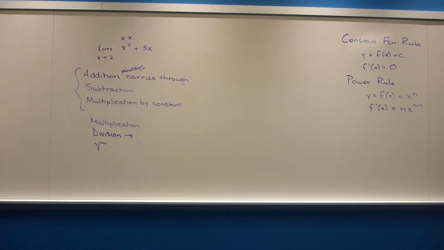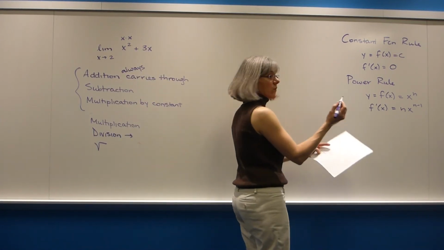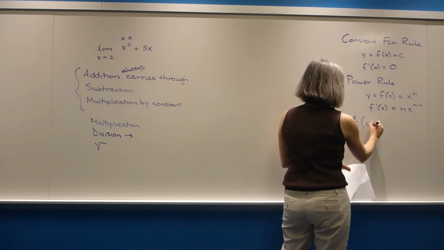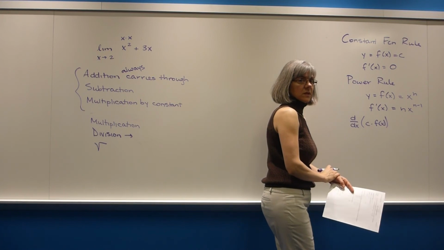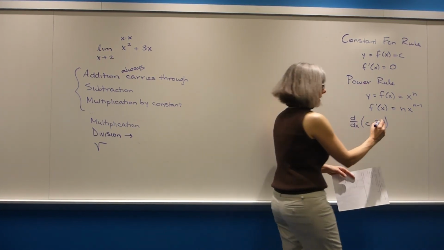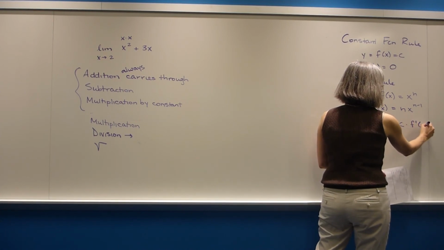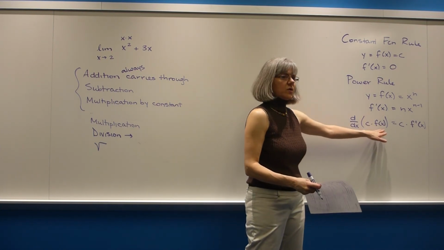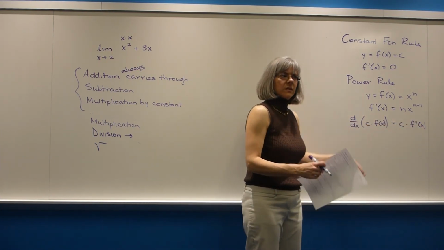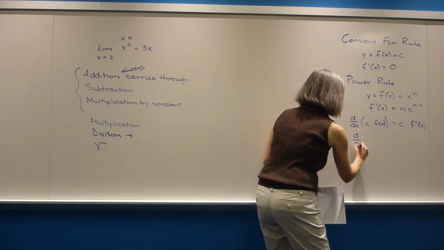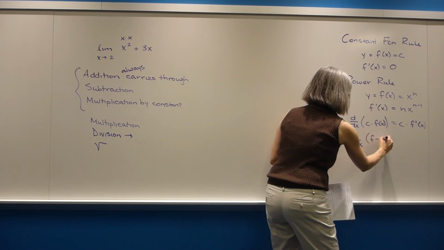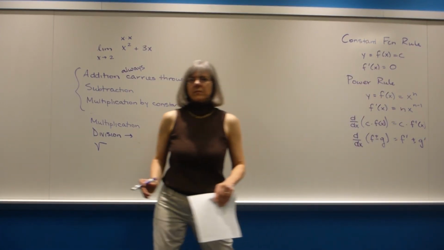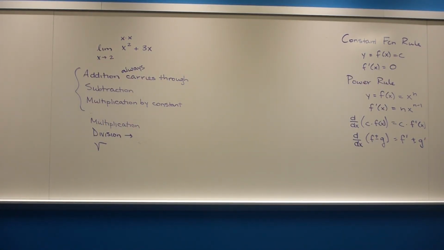And here's how you would write it formally. The derivative of any constant times a function: I multiply any function by a constant, and that's just the constant times the derivative. Same with addition. The derivative of 2 functions added is the addition of the derivatives. So just so we have a list, f plus or minus g is f prime plus or minus g prime. So addition, subtraction, multiplication by a constant carry through.